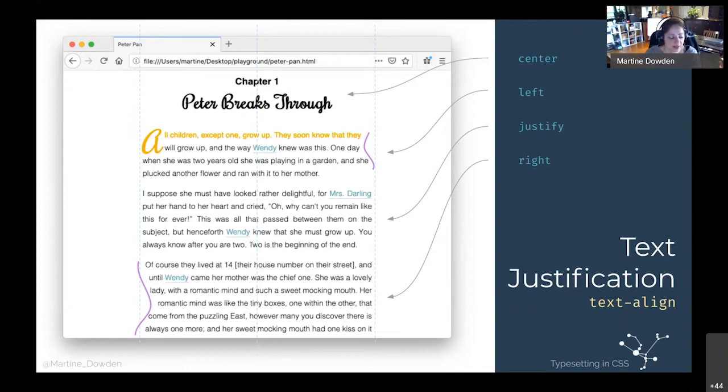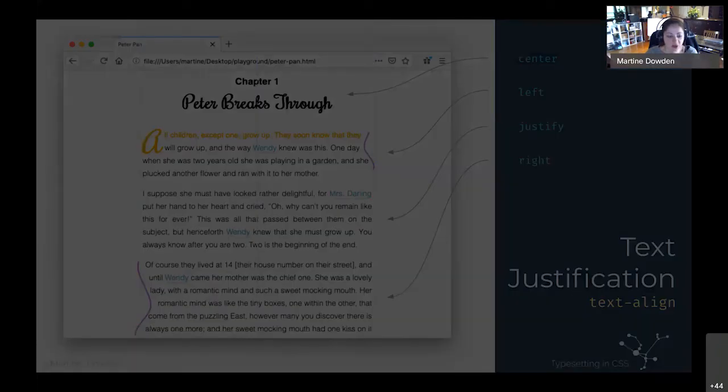Left justify is obviously the most common and probably one of the best. Right justify has the same problem as center. You don't know where your eye comes back to. That's problematic. Justify is fun and it looks really, really clean, but it does have one little problem with it, and those are called rivers.